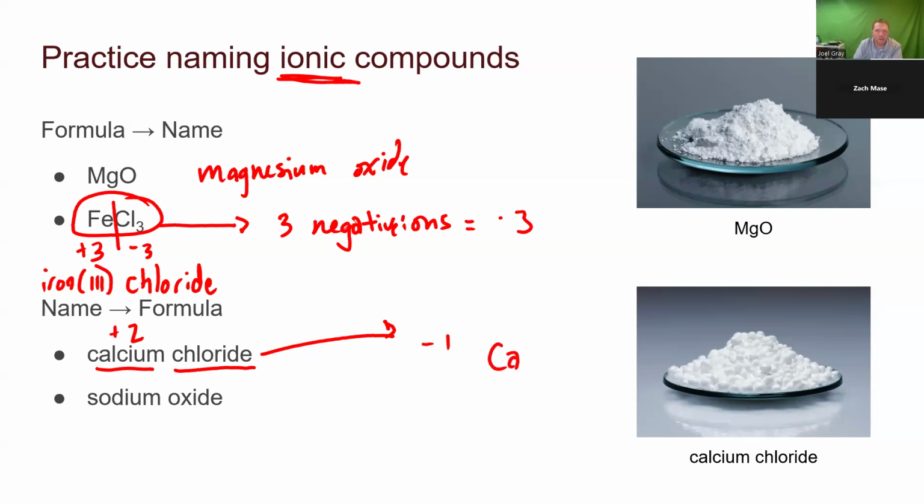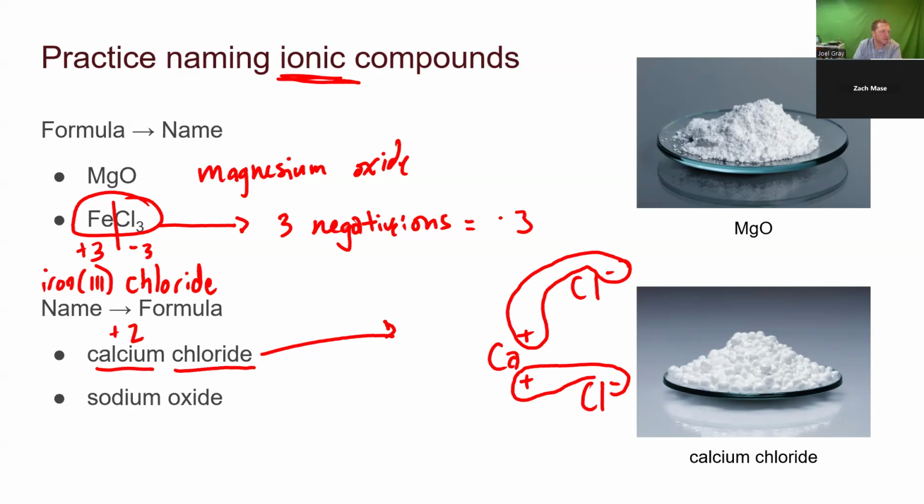So Ca, I'm going to write that. And the way that I always like to do this is I give myself a little model. There's my calcium with its two pluses. Cl with a minus. And that Cl takes care of that one. Now I need another Cl to take care of the other positive. So that gives me CaCl, and then I use a subscript to write 2. Can you give me a one in the chat if you followed that, and then a five in the chat if you say, "Oh, I don't follow that."